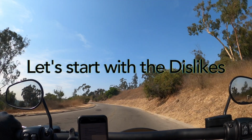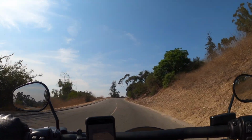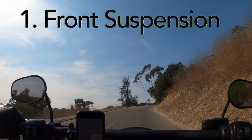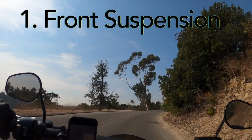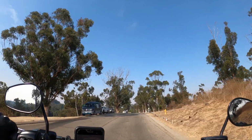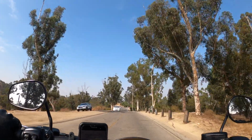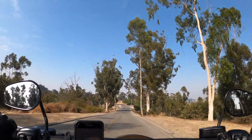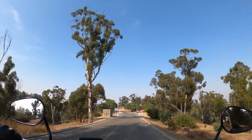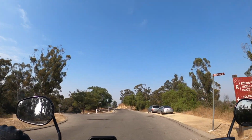Let's get started with the dislikes and be done with it, and after that we can start with all the positivity. So number one on the dislikes is, honestly, the front suspension. It does wobble a lot. It does not perform as great as they advertise it. Especially when you have a front tire which has just a little bit lower profile, you will feel a huge difference, and that skinny tire doesn't make it easy for you.